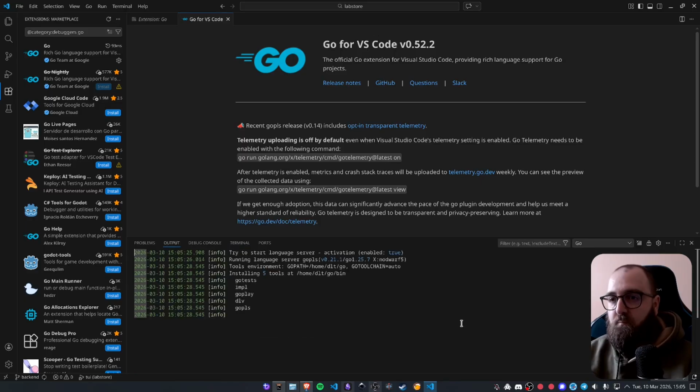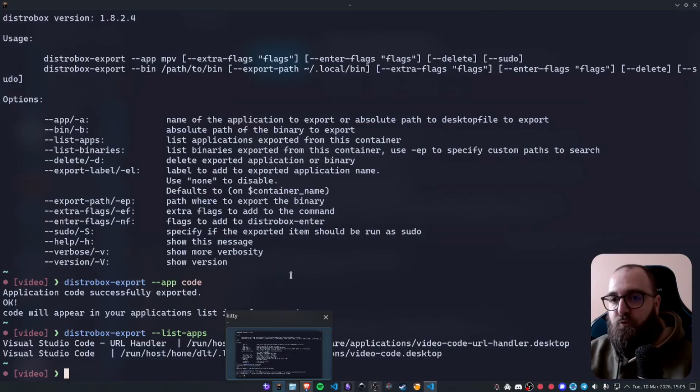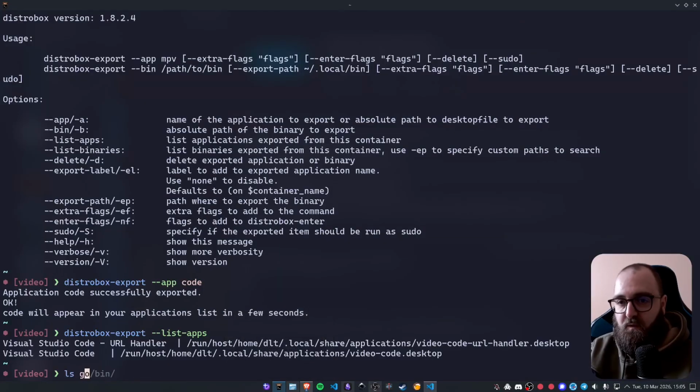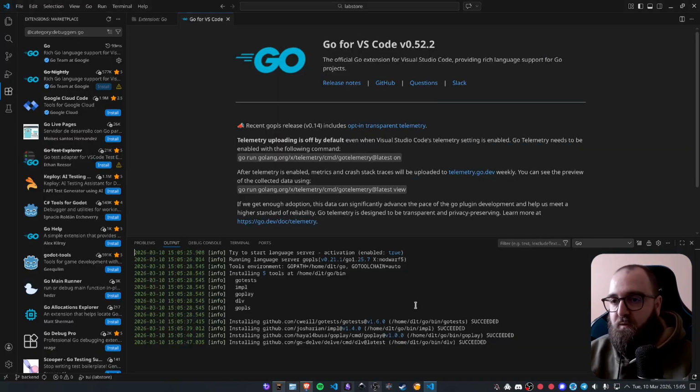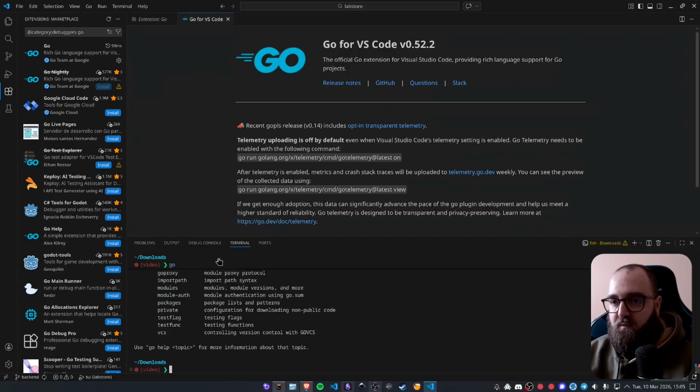Let's update the tools. This will give us a good idea of whether this is actually working. So it's installing Go test, simple, DLV, and so we'll be able to see whether that is being installed under Go bin on the home. Oh, right, because this was previously mounted, we won't really be sure that this happened, but it should be okay.